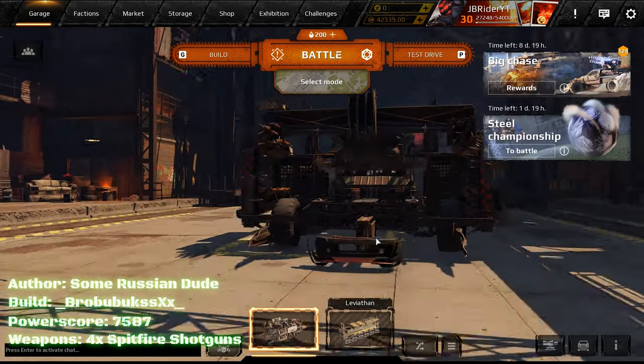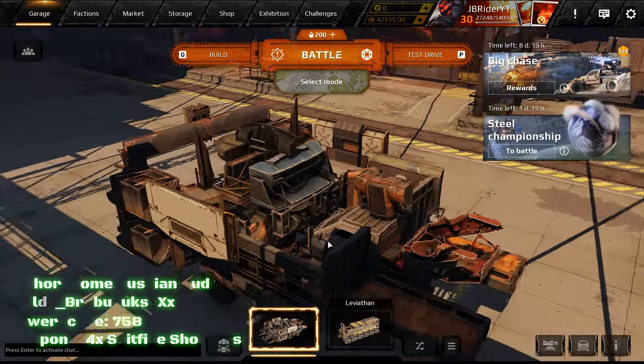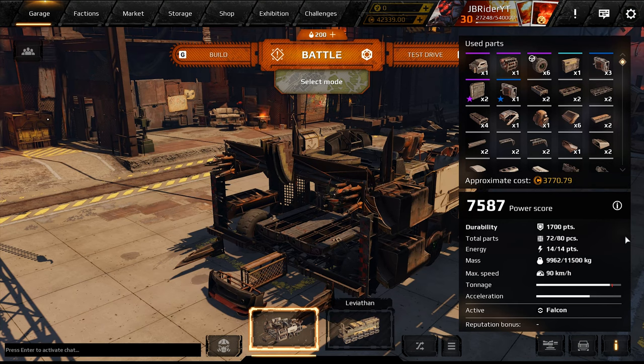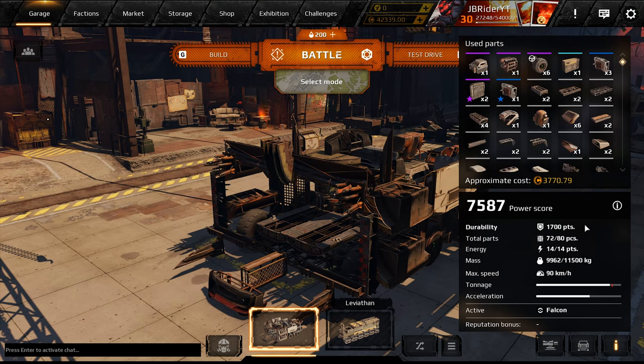The next build we're going to check out is a Spitfire build kind of in a dog roof form. I'm just curious to see how this one would work out, so that's why I have it in this lineup. Let's quickly check out what else it has. Two radiators, P1 charge generator, and we're pretty low bar score, so it should perform well.